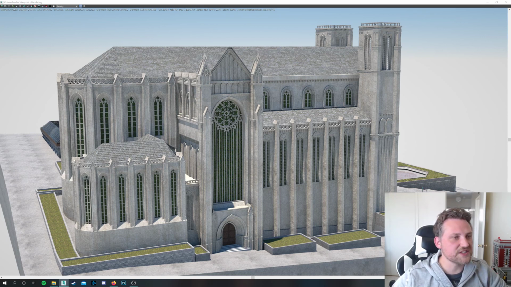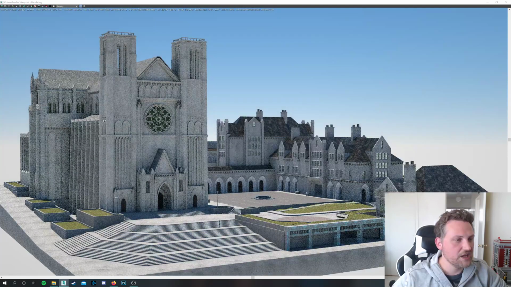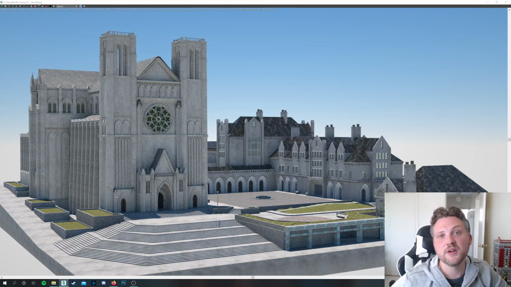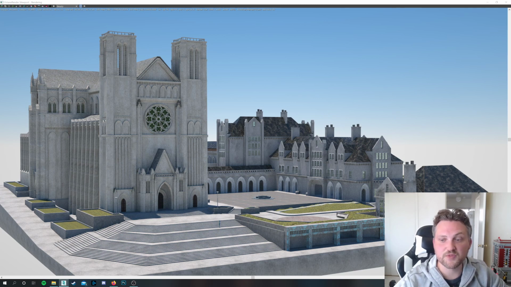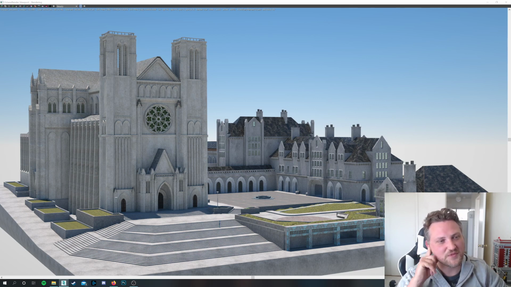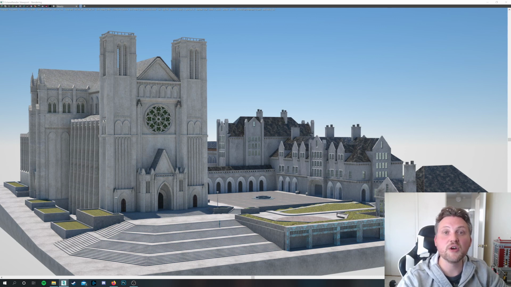So one of the first things that stands out with Grace Cathedral that everyone notices are the cherry blossoms in the front. Now, 3D Studio Max has some foliage tools built into it that initially I was on the fence about using because they generate a lot of polygons. And in 3D, polygons, triangles, the more, less is more, I'll say that. Just like in a video game, you want to give the illusion of resolution or the illusion of detail without actually having to build the objects, because it becomes taxing on the computer.